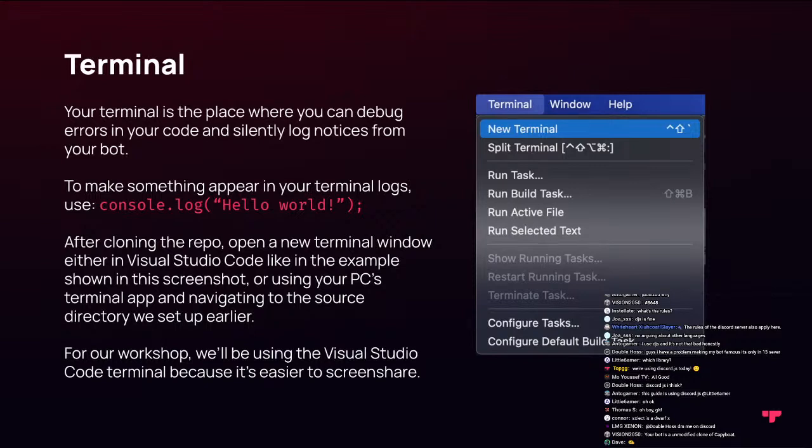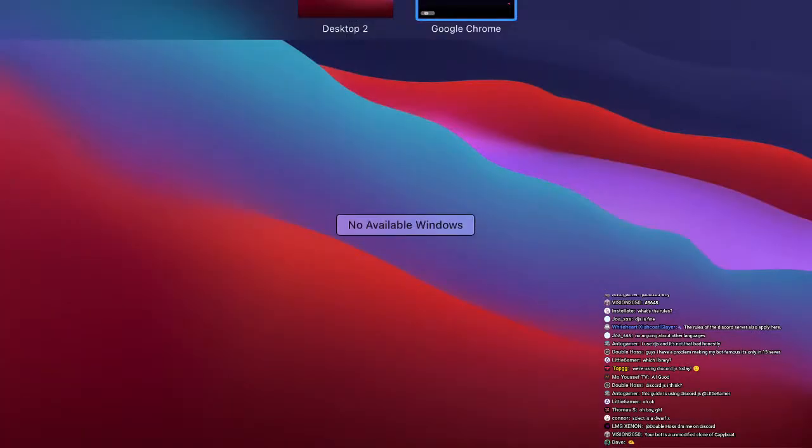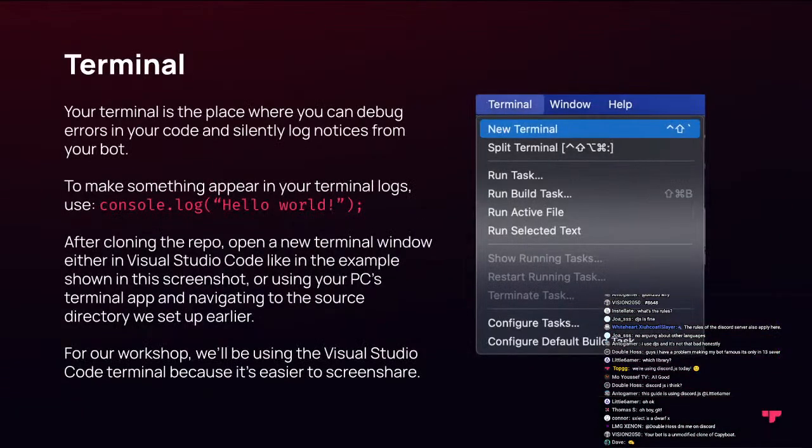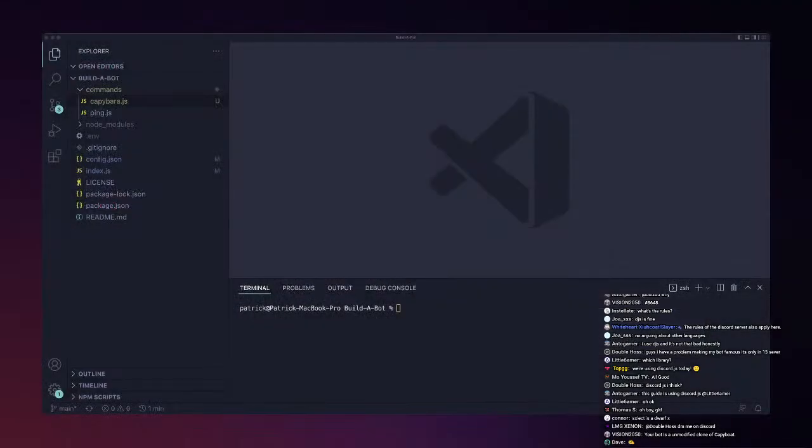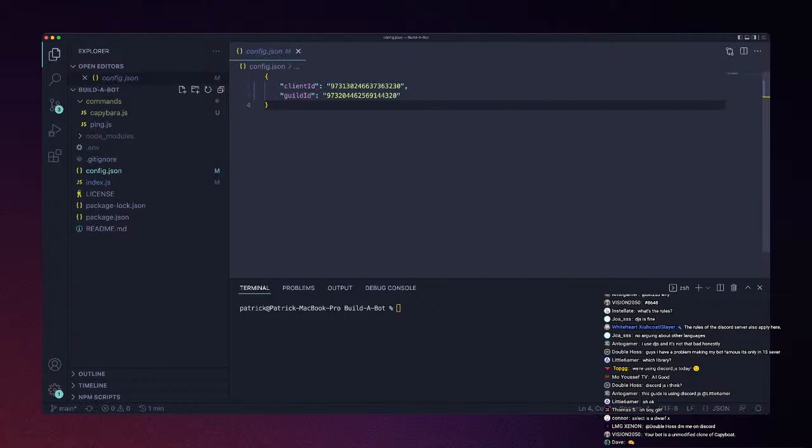So now we're going to be able to start our terminal. But just before we do this, we're going to do one last thing. We're going to go back over to Visual Studio Code here. I'm just going to share my screen because there's one last thing we need to do, and that is create our config file. So for the purpose of this demonstration, we have this file we need to create. So it's config.json.